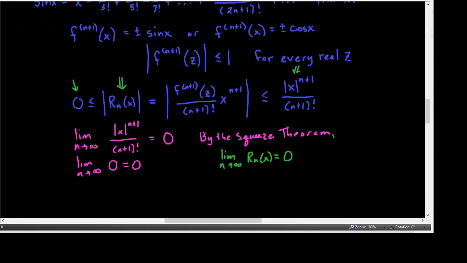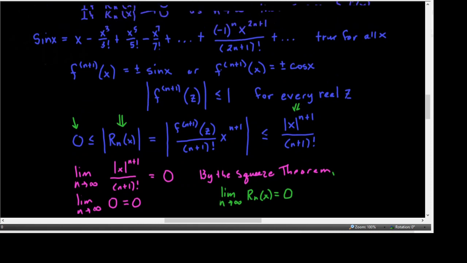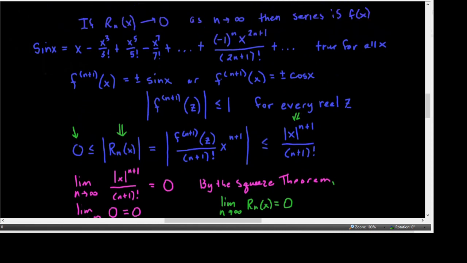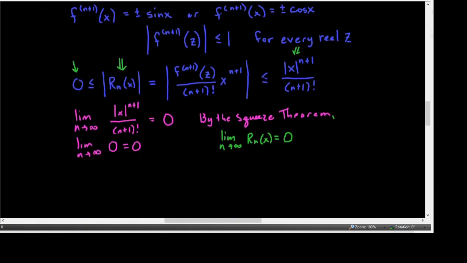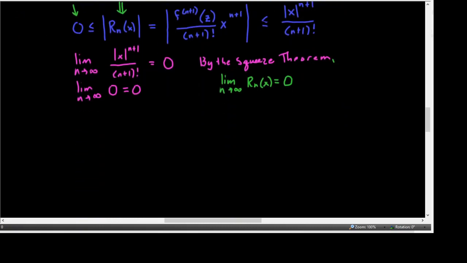So, consequently, we now know that the Maclaurin series that we created for sine of x actually does converge to sine of x for all x. So this expression we have up here is true for all x, and we just proved it. I don't want you to worry about having to do this kind of proof. You're not going to encounter much of that until probably a later course where you actually have to do a lot of proving. But it is interesting to know that you can prove it, and it needs to be proven.